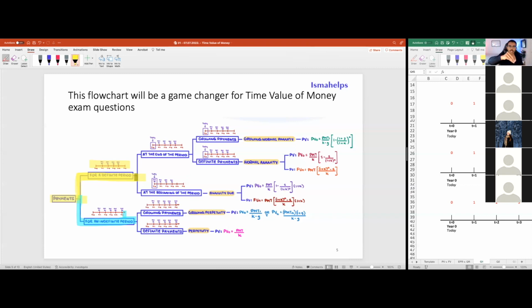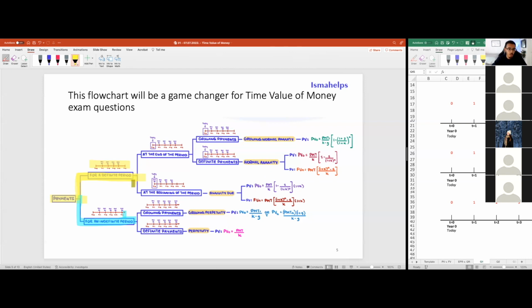Well, when are these payments occurring? Are they occurring at the beginning of the period or at the end of the period? That's going to be super duper important because it's going to change the way our timeline looks quite a bit, and it's going to change the type of formula and the type of time value of money topic we're dealing with. All right. So let's begin with if the payments are happening at the beginning of the period, no pun intended.